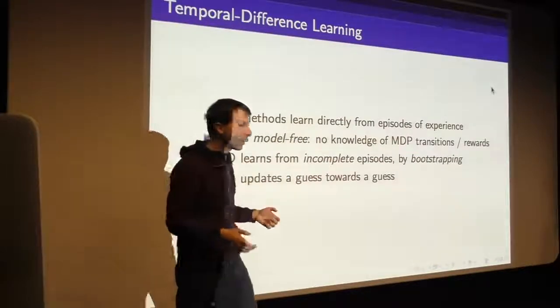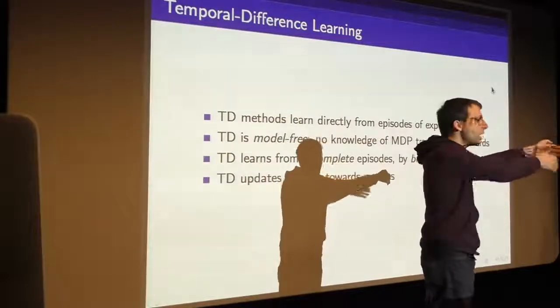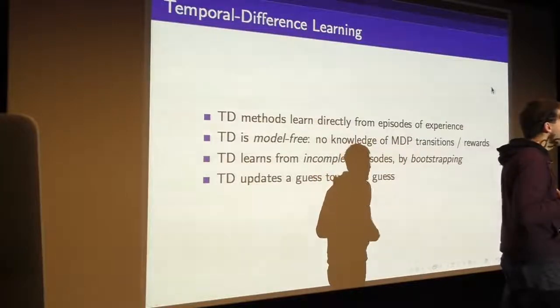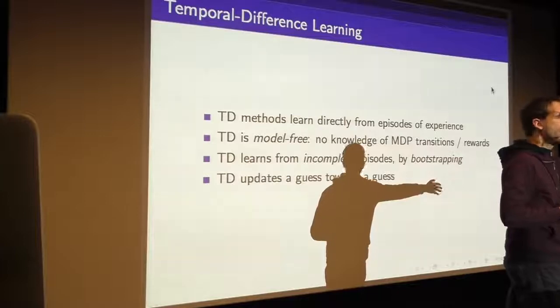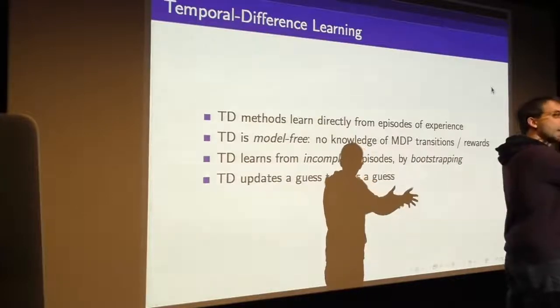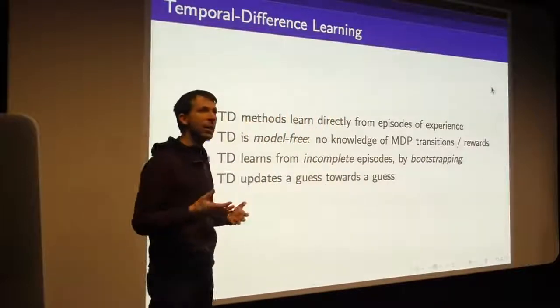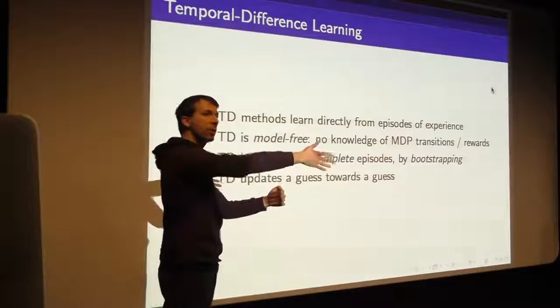So we don't have to go all the way until I hit the wall and see how much reward I got from that complete trajectory. I could take a partial trajectory and use an estimate of how much reward I think I'll get from here up until the wall in place of the actual return. This idea of substituting the remainder of the trajectory with our estimate of what will happen from that point onwards is called bootstrapping.